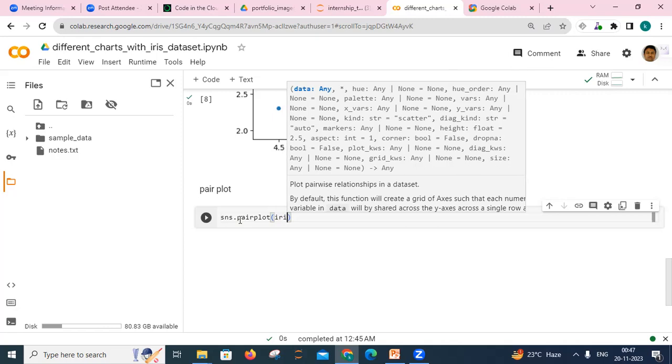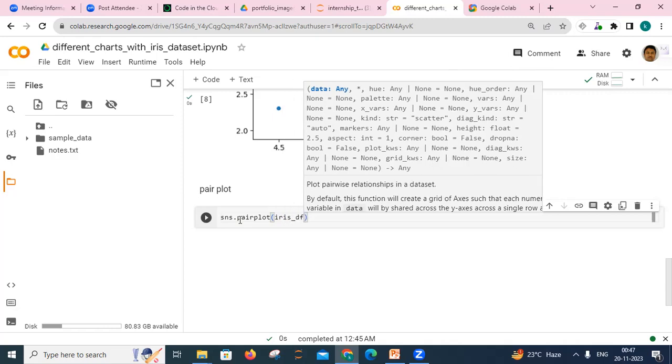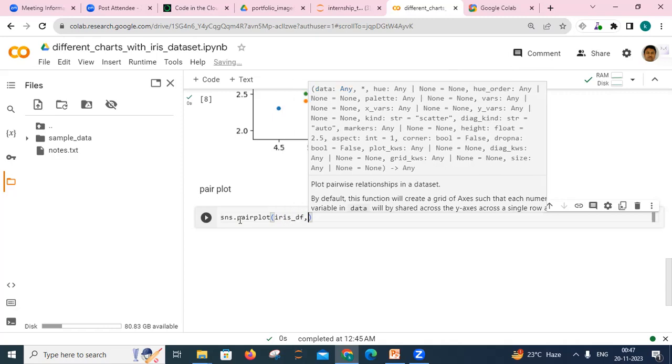You have to supply the data, iris_df. Why am I going to create the df? Because you have to supply the data points in each and every chart or data plot. If I only provide the input iris, it cannot be inferred. It cannot work there because every chart wants a data frame kind of object. That is the reason I have created the data frame on top of the iris dataset with the help of sns.load_dataset. Okay, I hope you understood.